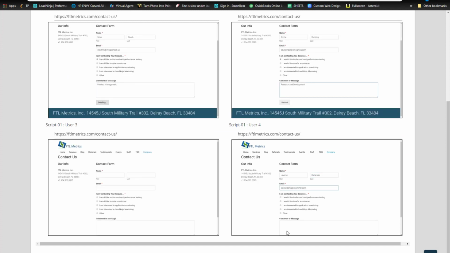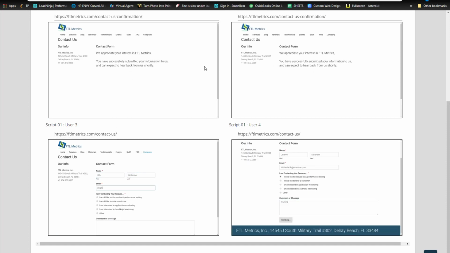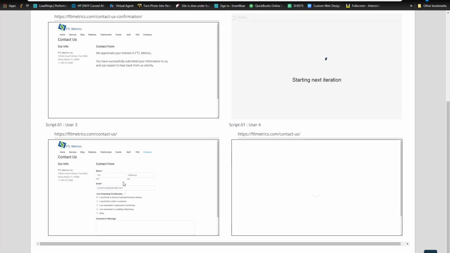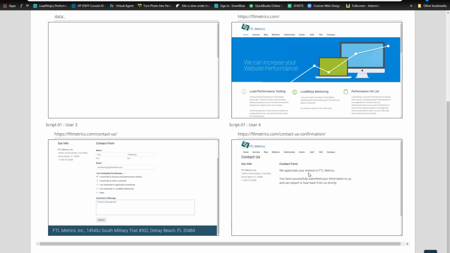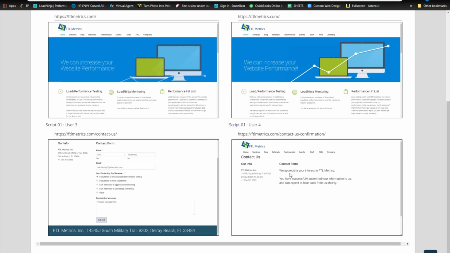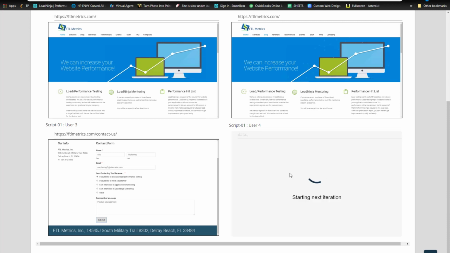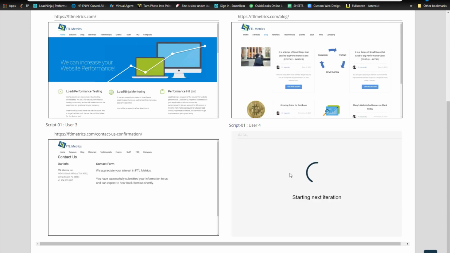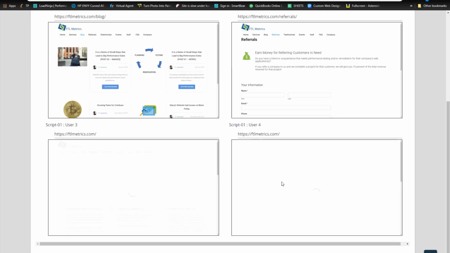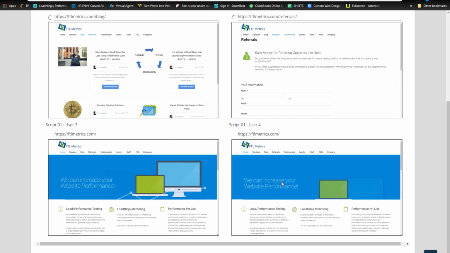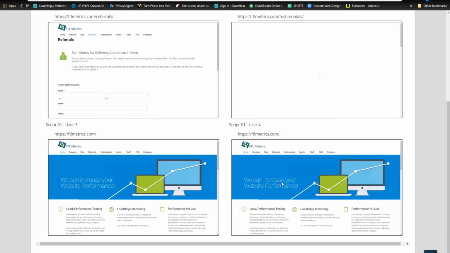So the cool thing here is all these names and email addresses are different. So everything worked, and we can see from this that every virtual user is using its own row of data and filling in the form using different information, which in most cases is getting submitted into a database and stored.